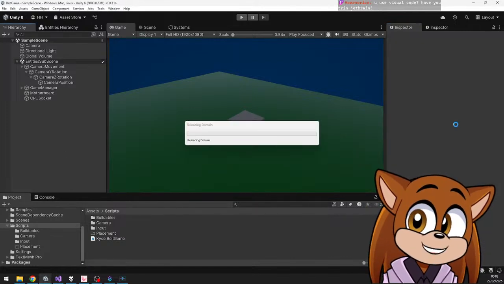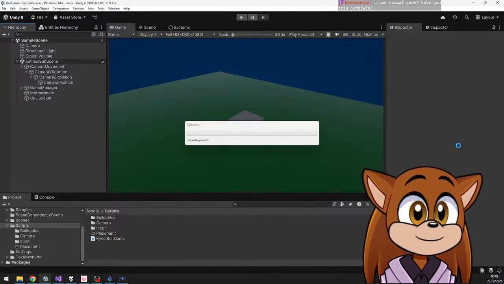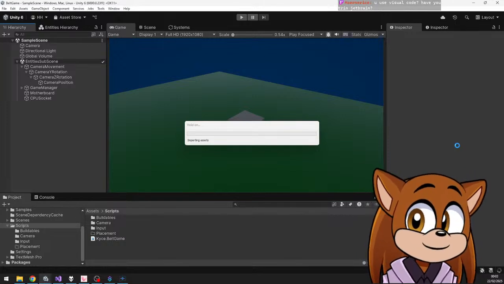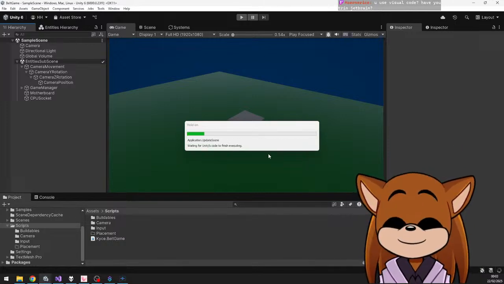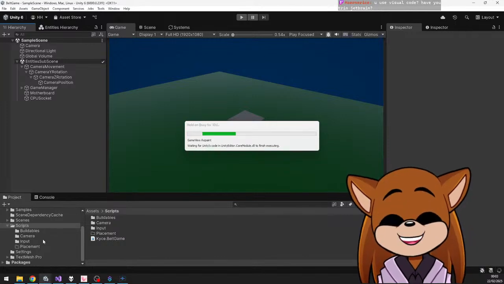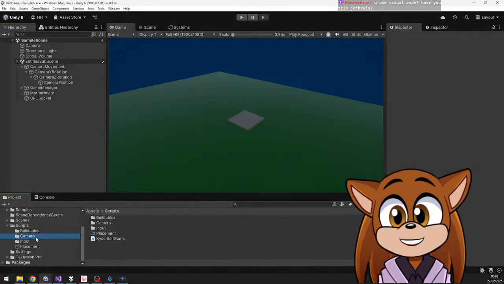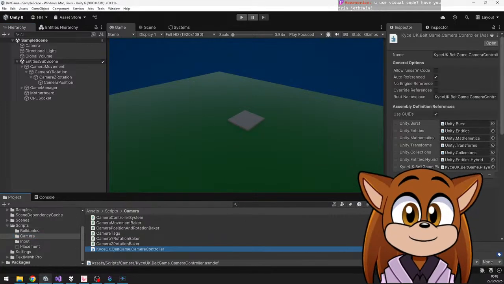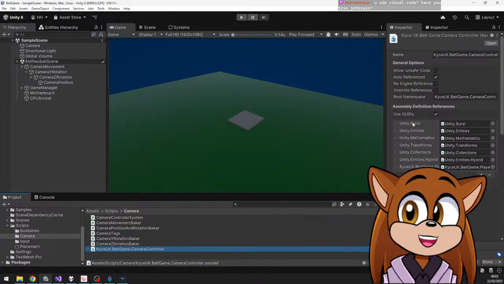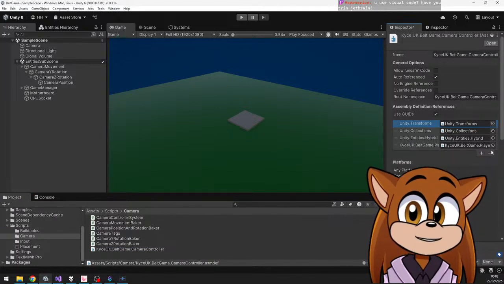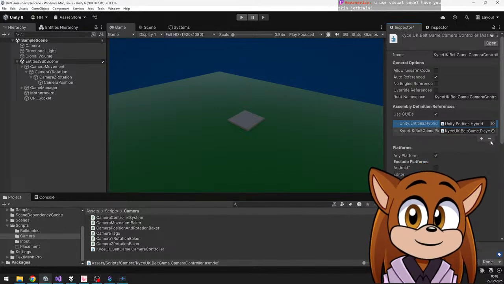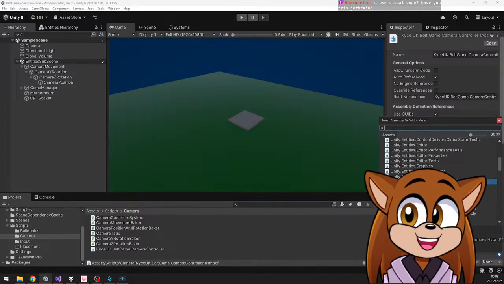So if I do that, there's our master ones there. Does that mean I can now go into the camera one here, and I can remove basically all of these, and then just access?